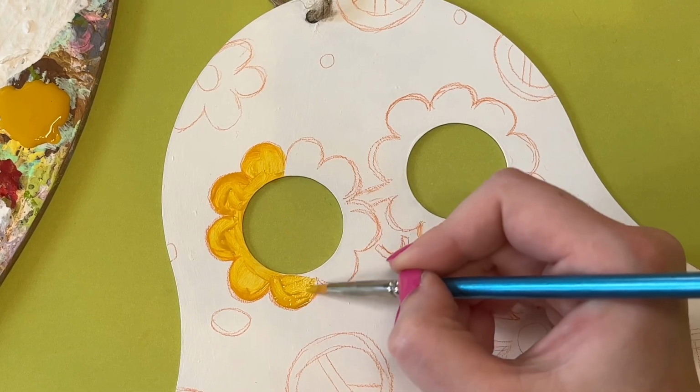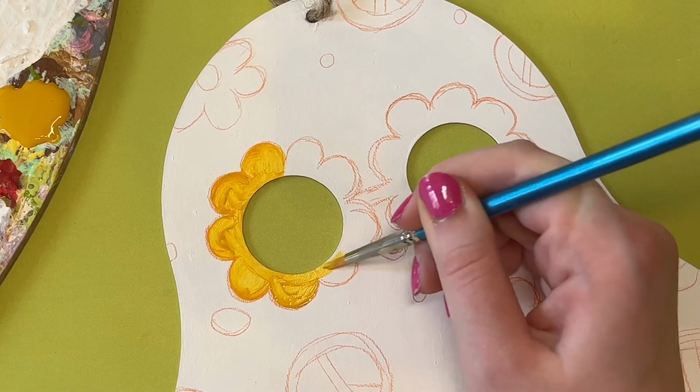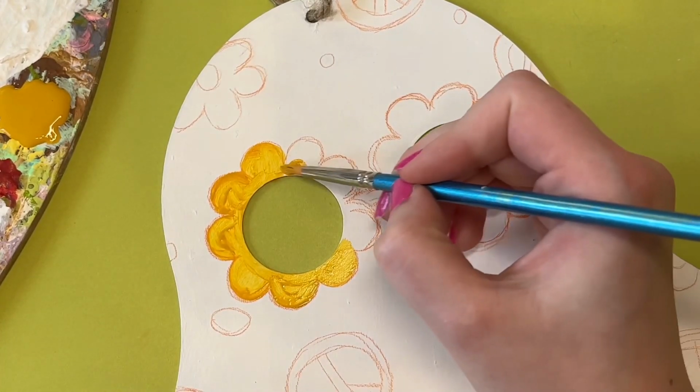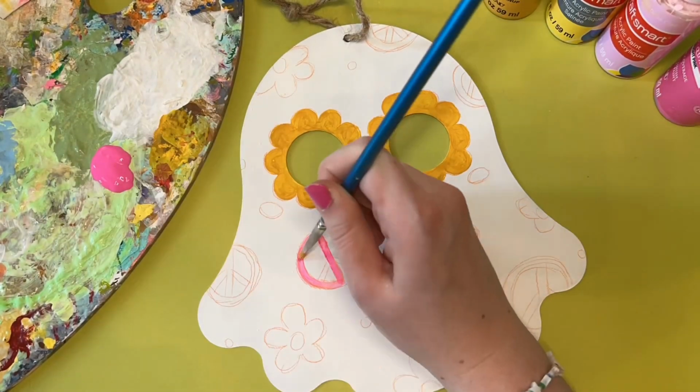And if you're curious where these signs came from, they came from Dollar Tree a couple of years ago, and my mom had bought them for me to craft with. And they just sat with some of my craft supplies for a while before I finally got to work actually using them.